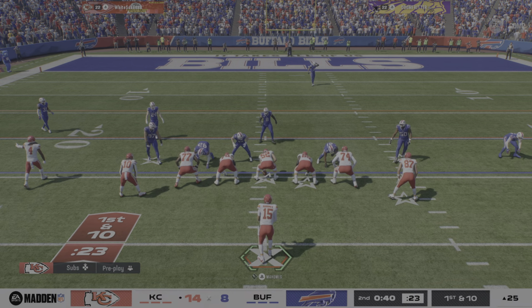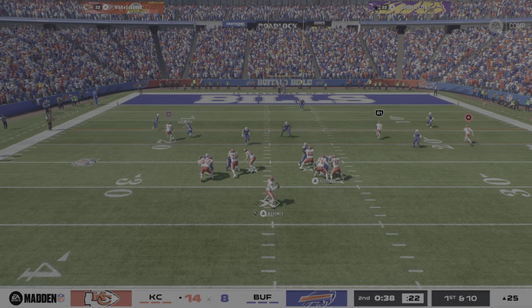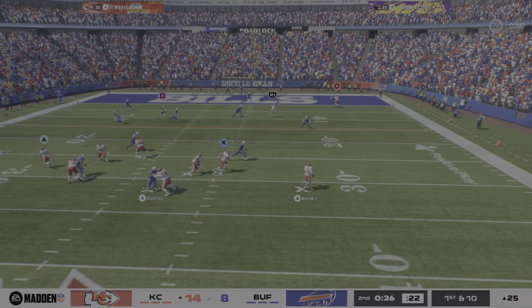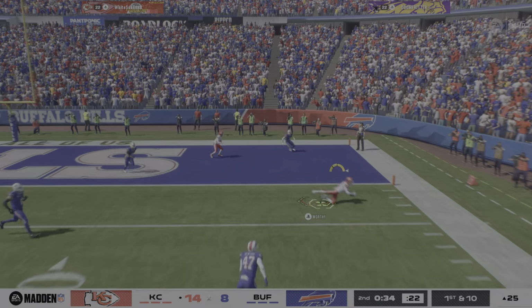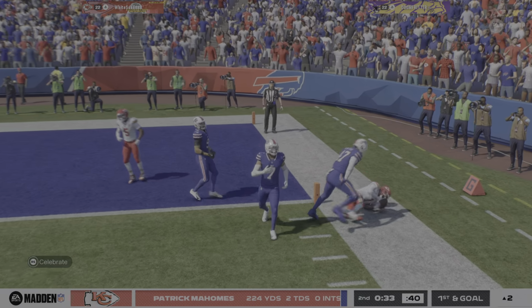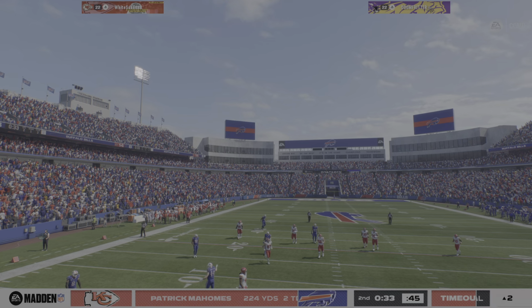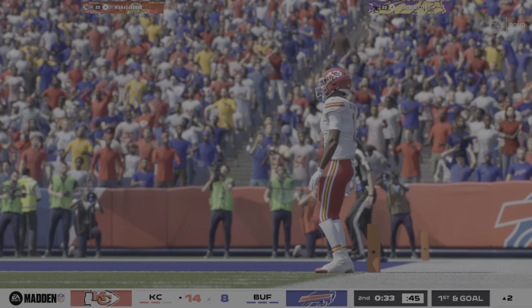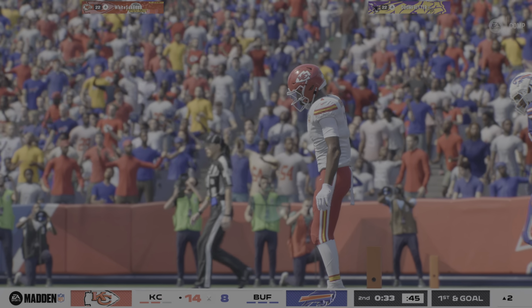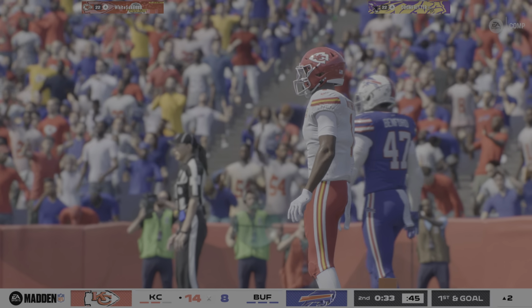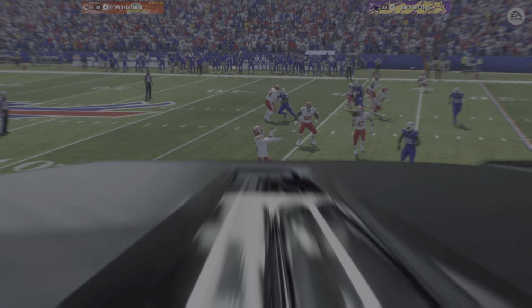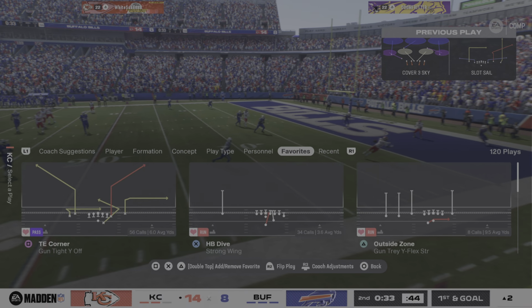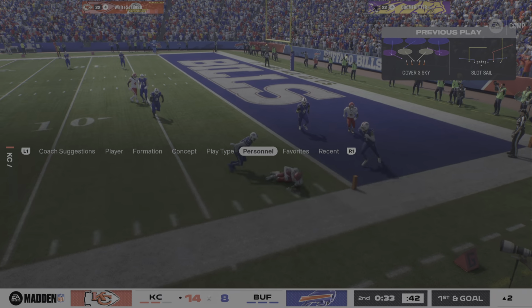Now from all the way down inside the 30, here's 1st and 10. Mahomes will do it himself. Now a diving effort right sideline. He's got it. The Chiefs will use the first of their timeouts as the clock will stop with 33 seconds to go in the first half. Kansas City Chiefs. First down. 1st and goal, Kansas City.